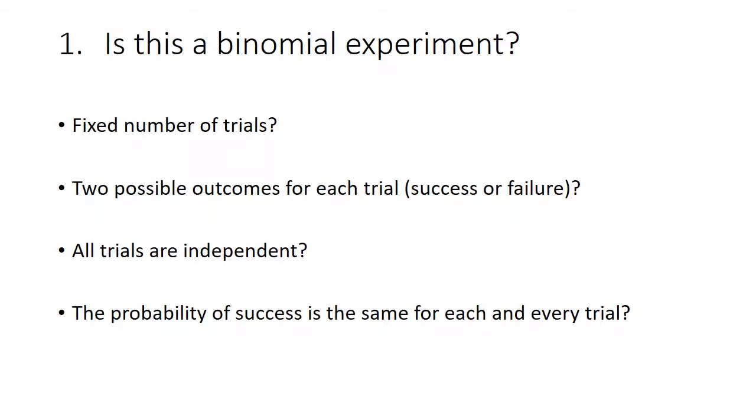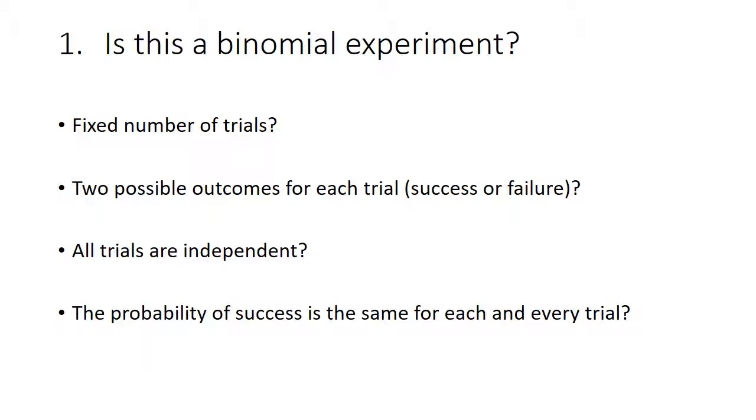So to determine if this is a binomial experiment, we need to make sure a few conditions are met. Our first condition is that we can only have a fixed number of trials. We can only conduct whatever our experiment is a specified number of times. In our experiment, we are looking at a jury and counting the number of Mexican Americans selected. Because a jury only has 12 members, each member is a trial for our experiment, so we do indeed have a fixed number of trials. 12 trials because we have 12 jurors.